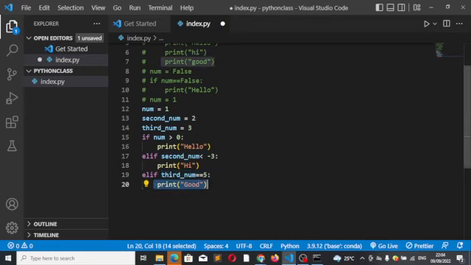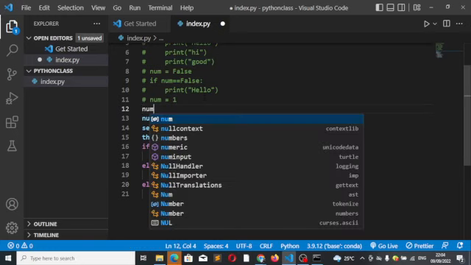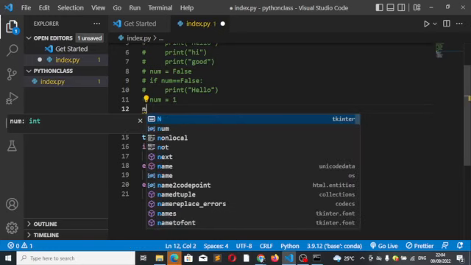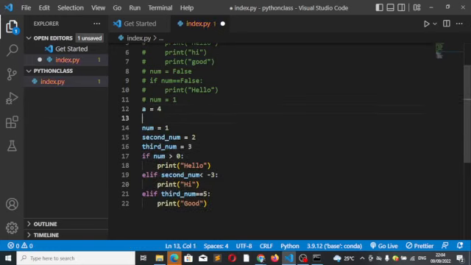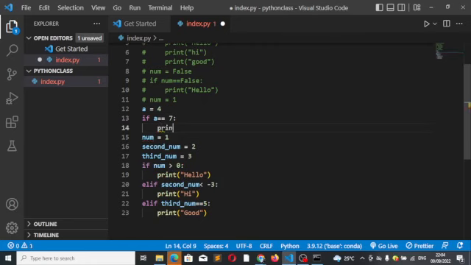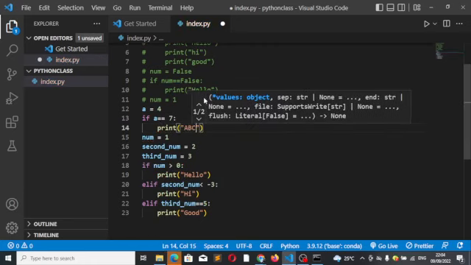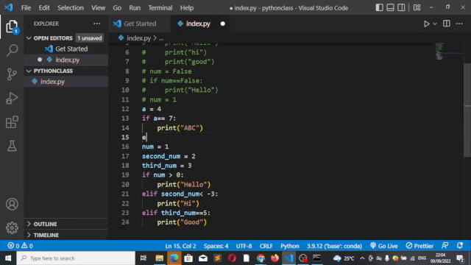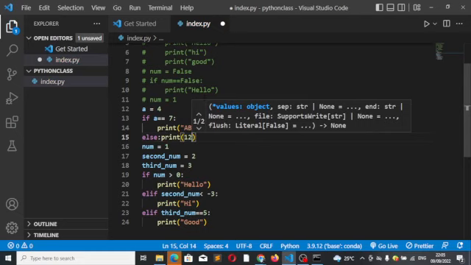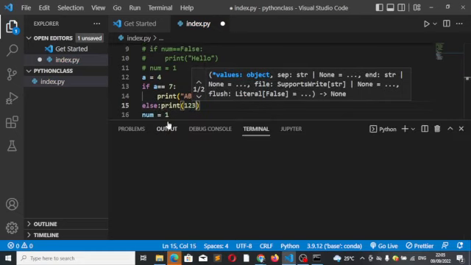Unlike the else, which does not have conditions. That is, the one we looked at the other time, we had a variable like this. Let's just call it a. If a is equal to, let's say, 7, print abc, else print 1 to 3.